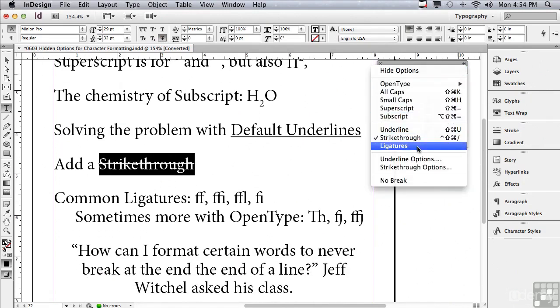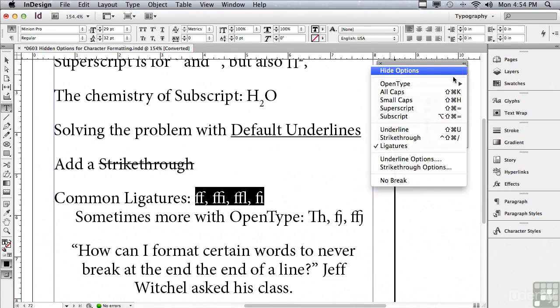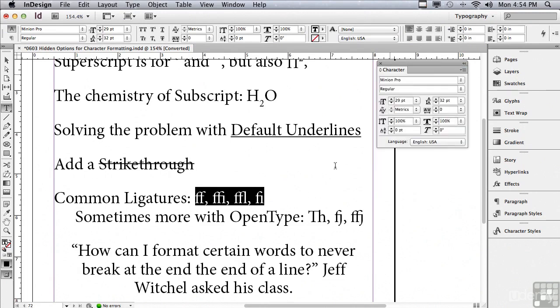The next thing under the Options menu is ligatures. If I select some type and go under that Options menu, you can see that ligatures is actually checked. Well, what are ligatures? There are certain combination characters or glyphs that are used to replace certain combinations of characters. Like, for instance, an FF or an FFI or an FL or an FI.